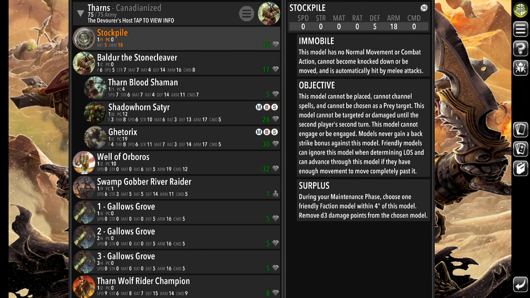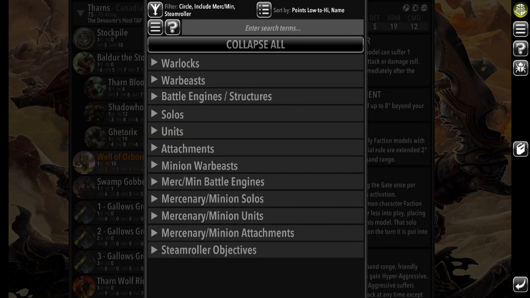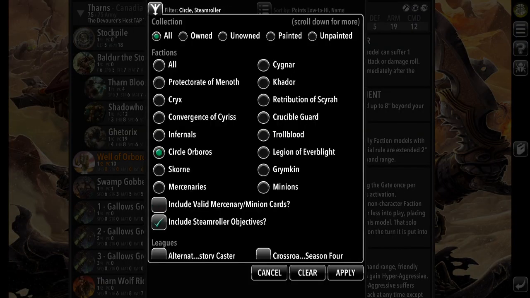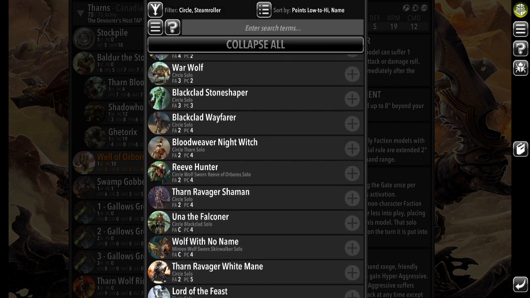Now, this being a Circle list, I have a Well of Ouroboros with the Opening the Gate ability that can bring a solo with a point cost of 5 or less into play, a non-character faction solo. We do this the same method we added the objective. We go into our card viewer, we make sure we have Circle, let's take out the minions for now, and we go to solos, and we select the one we want.